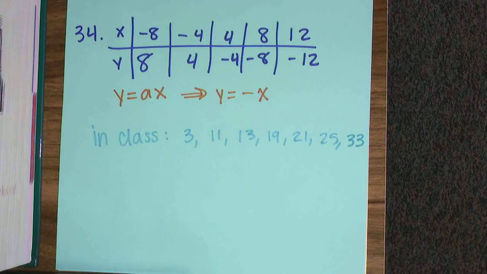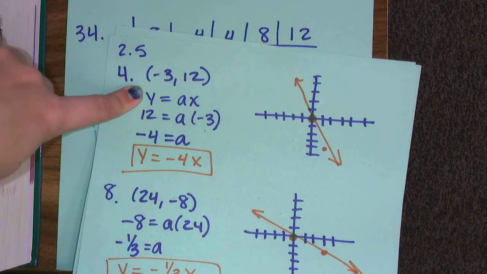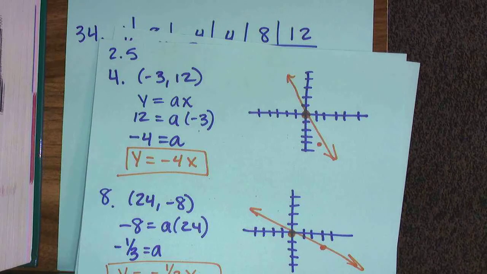Okay, and just know really quick too, another thing with the tables, it's not necessarily going to be equal to -1. You might get a fraction. Like if I had given you 31, you'd have something like -1/3, and then you'd have -2/6. But that reduces down to -1/3, so just know that that also is true, that you can reduce it to make it the same thing, and that you should reduce it. But make sure you show the steps like I asked you to. You don't have to write the y is equal to ax step every time, but you do have to show how you're solving for a and stuff like that.